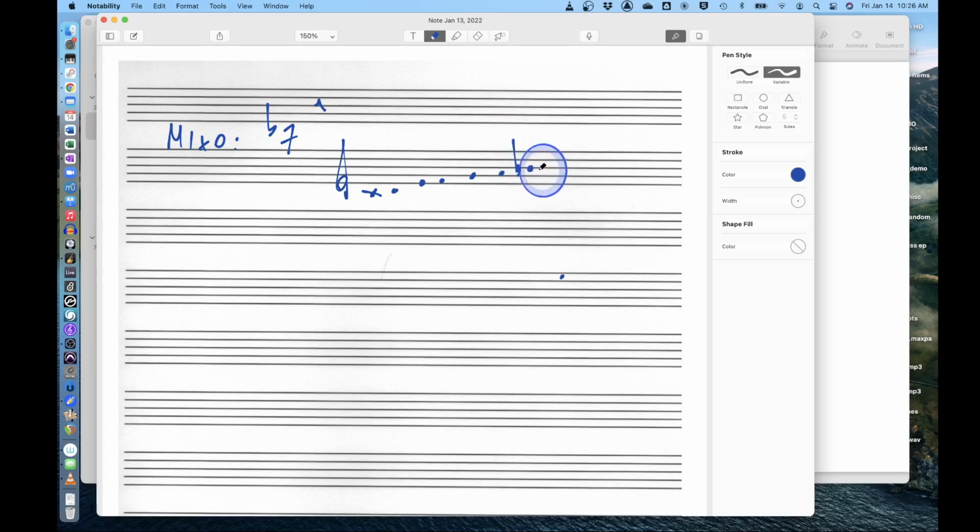Take that 7th scale degree and lower it. So we can create D Mixolydian by writing D major and lowering the 7th scale degree. In this case, we would eliminate the sharp to take out that raised 7th.